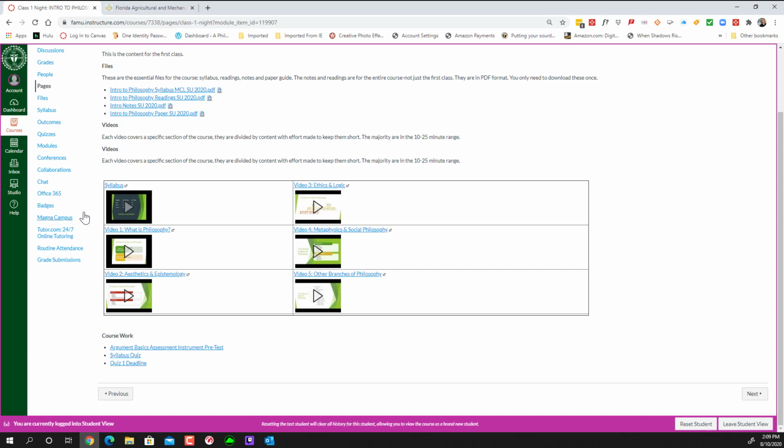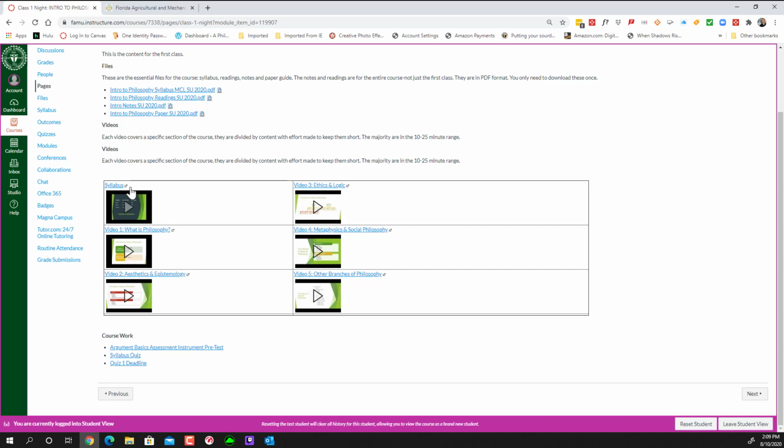And of course you can zip ahead or pause and replay stuff. So if something's getting kind of dull and you're like, wow, this is not interesting, you can skip ahead. Or if you're looking at something and it's like, oh, that's pretty complicated, let's go back and look at that again. Obviously these are videos and they can do that video stuff. They're designed to be manageable, 10 to 25 minutes, and they go in order. Like here's the syllabus, then the videos in order for this class.